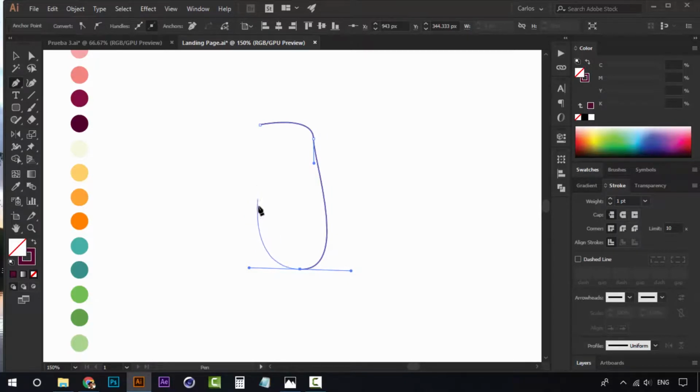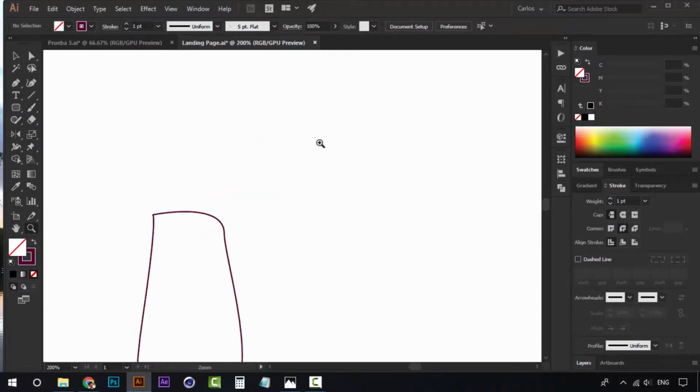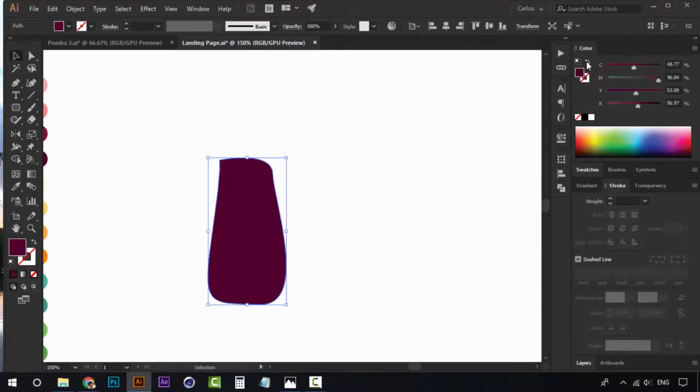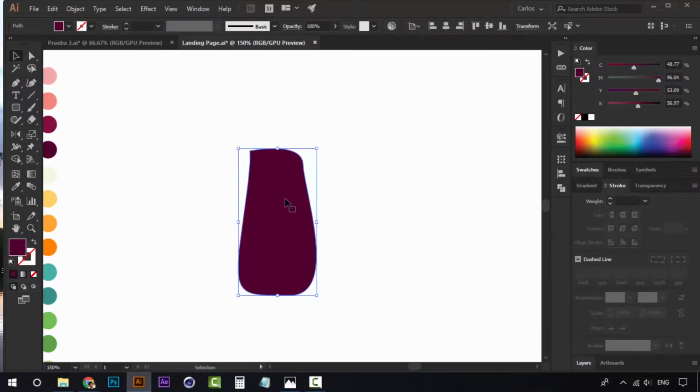And then one point on this part, like in the middle, and spread it to the top so that we can have some less roundness here on the bottom. Spread it like this, and here just close your shape. So you will have this shape. And now let's make this feel like this. You can tweak the points a little bit, just like this.